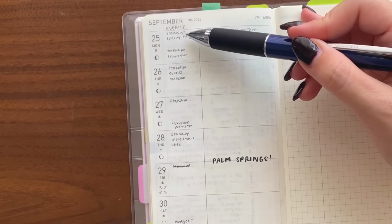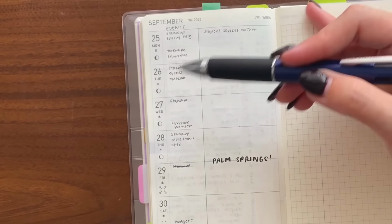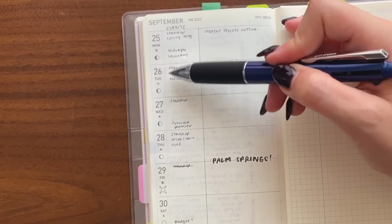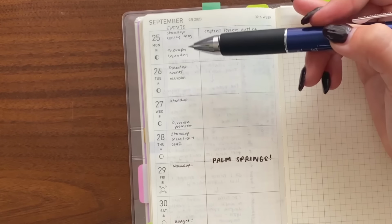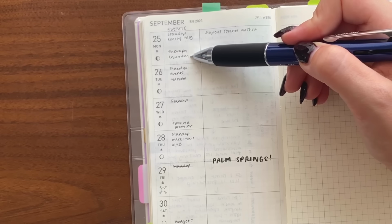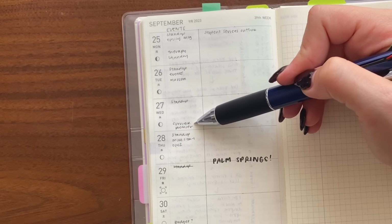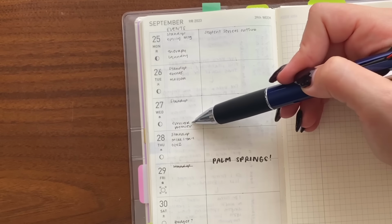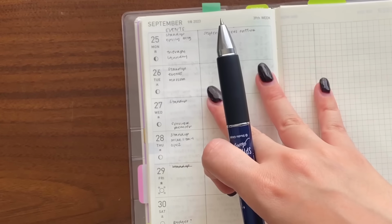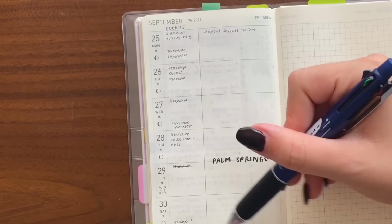Basically, in this left column, I like to put every meeting I have for the day or any appointment I have. So for example, these morning blocks are my meetings at work. And then in the evenings, I'll often put like, I have a therapy appointment, but I also know for a fact I'm going to be doing laundry that evening, so I can't make other plans. On Wednesday is the Survivor premiere, so I know I'm not going to be doing anything else except watching that. This week, I also happen to be going on vacation for a couple of days, so I'm going to be in Palm Springs Friday and Saturday.